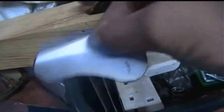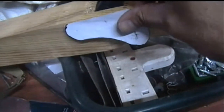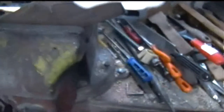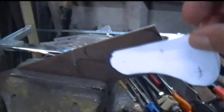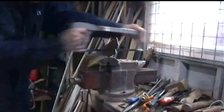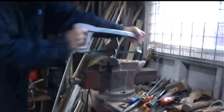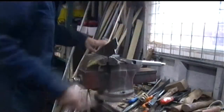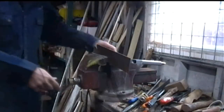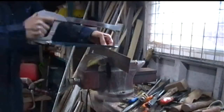It might just be a screw in from each side, or it might be some form of screw going right through the plates. I haven't decided exactly yet. Probably just go for two small screws each side. Yeah, so I've then drawn around them onto some 3mm thick steel plate, and I'm just in the process of sawing them out. When I say 3mm steel plate, it could be 2.5. It's just a bit of plate I found lying around, and I'm going to use it.